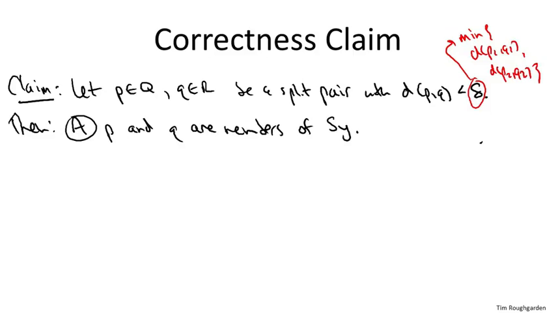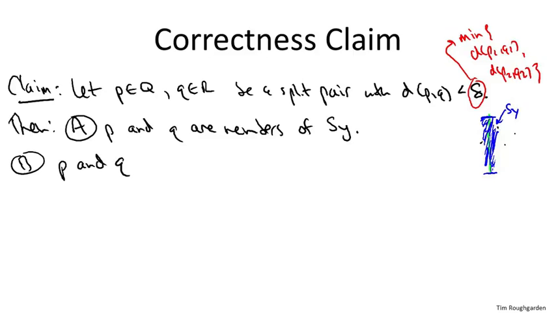So remember what SY is. SY is that vertical strip. The way we got that is we drew a line through a median x coordinate, and then we fattened it by delta on either side, and then we focused only on points that lie in the vertical strip. Now notice our count split pair subroutine, if it ever returns a pair of points, it's going to return a pair of points P and Q that belong to SY. First it filters down to SY, then it does a linear search through SY. So if we want to believe that our subroutine identifies best split pairs of points, then in particular such split pairs of points better show up in SY. They better survive the filtering step.